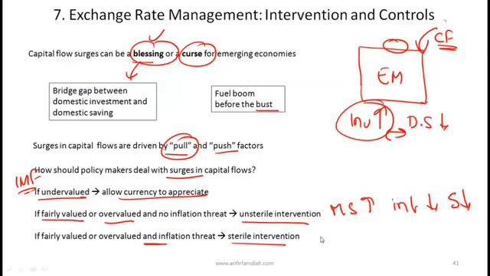So in essence, when capital flows are coming in, that is causing money supply to go up. But because of this mopping up of liquidity, we balance out this increase. In other words, we reduce the monetary supply because we are buying securities from the market. Now, essentially what happens then is interest rates remain more or less unchanged. If the net effect on the monetary supply is that it's not changing, then the interest rates remain more or less the same. Inflation rates remain more or less the same.